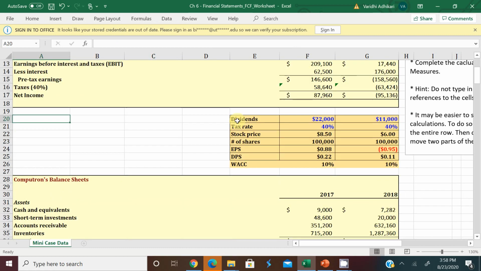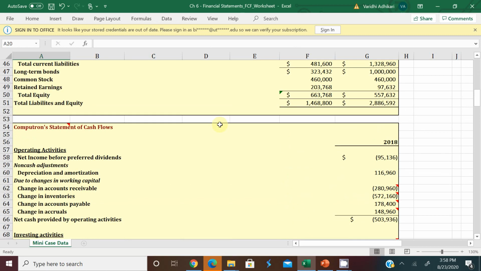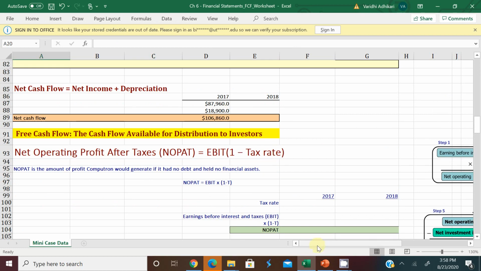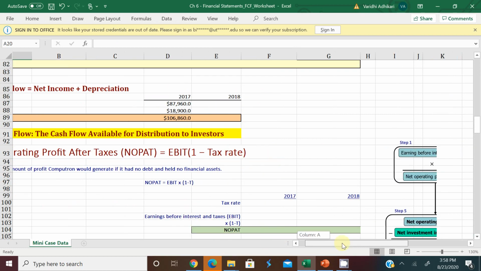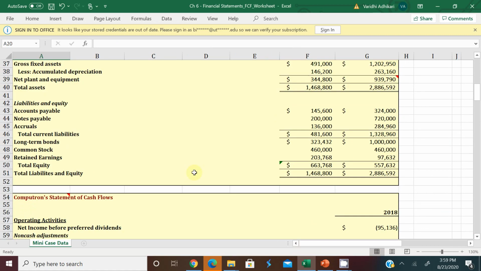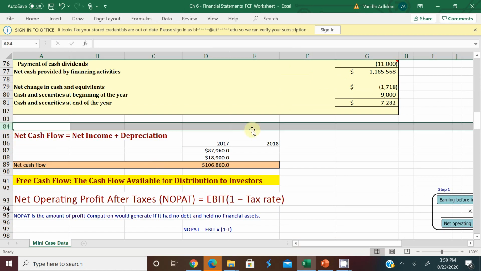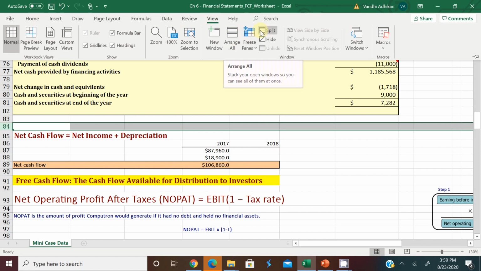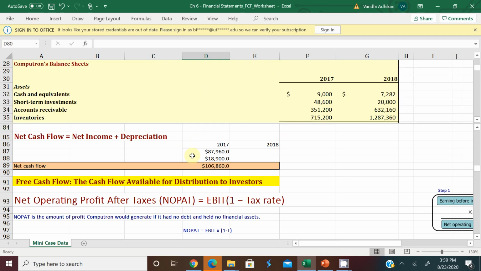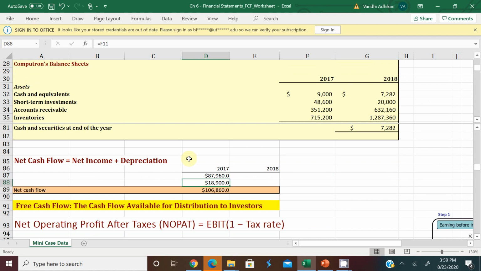So the financial statements and other information that we need are given here, and we need to do some calculations using that information down below. The first thing I would do, to make my life easier, is to split the screen view so that I can move both parts of the screen independently. So I'll select this row and go to View, Split. If I do that, I can move this part and this part independently. So when I make a reference to the sales, it's going to be easier.